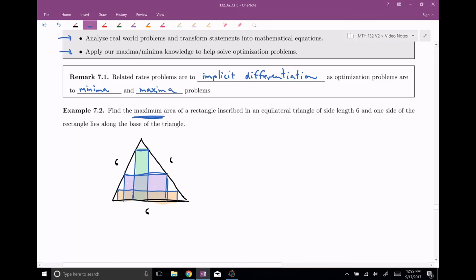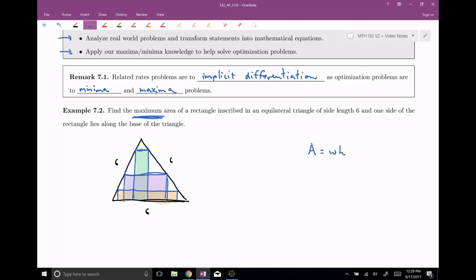Well, now I know an equation for areas of rectangles. Area, for instance, is maybe width times height. That's something, but every time I've tried to maximize or minimize something, even from chapter 3, I've always had just one variable. When I go and try to find critical points and classify those critical points, I've always just had one variable, but now there's two variables. And so somehow I need to reduce that down. I need to get just hopefully one variable instead of having these two variables.